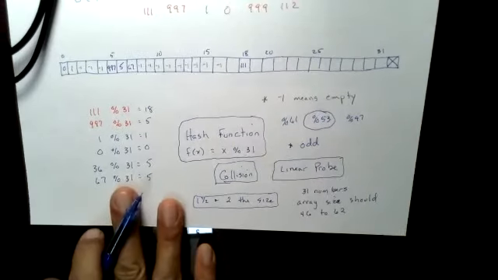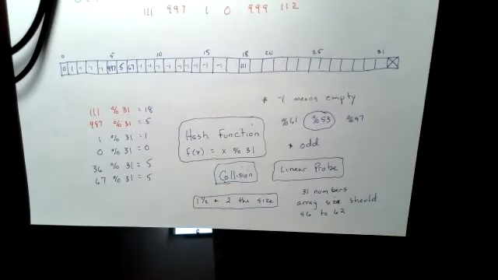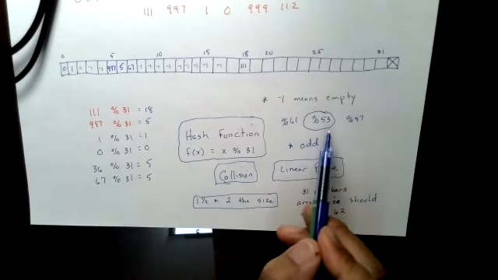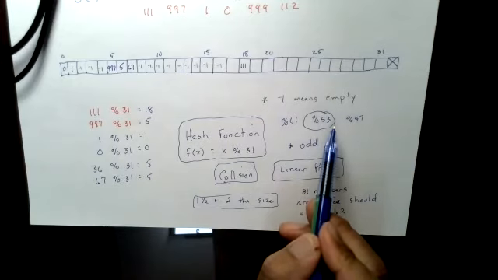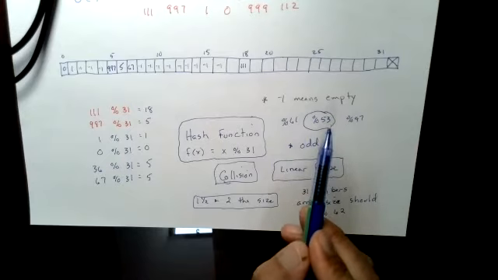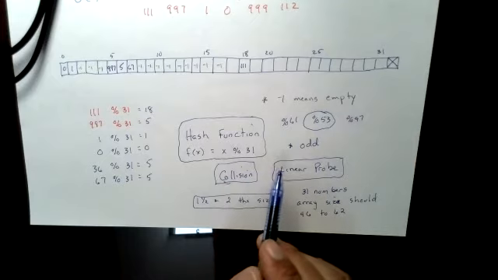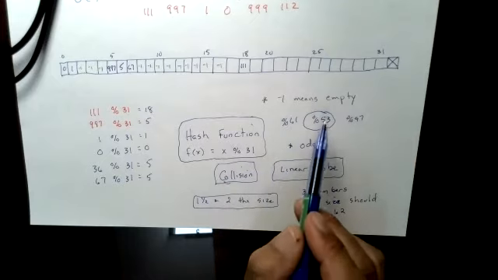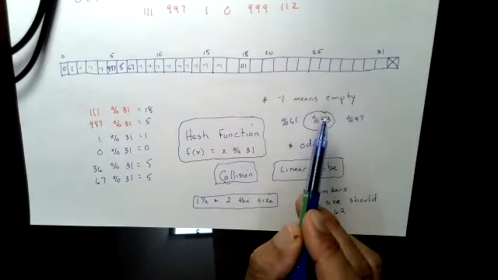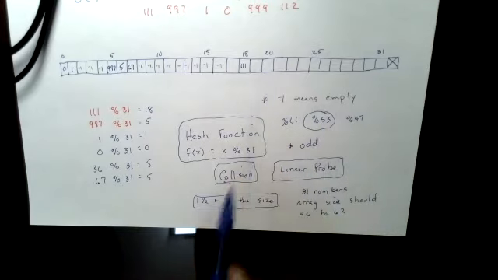So in order to store these 31 numbers, I would create an array of size 53, and I would use this as my hash function. Why? We'll still have collisions, but when I start doing linear probing, I know I'm going to have 22 extra spots in there that's going to help me keep my search time down.